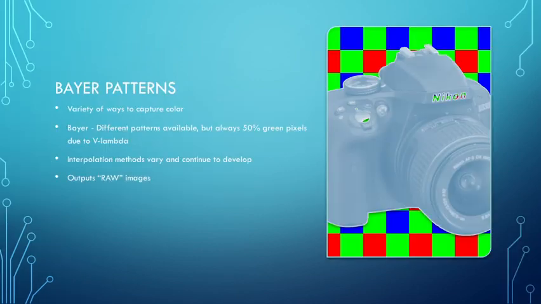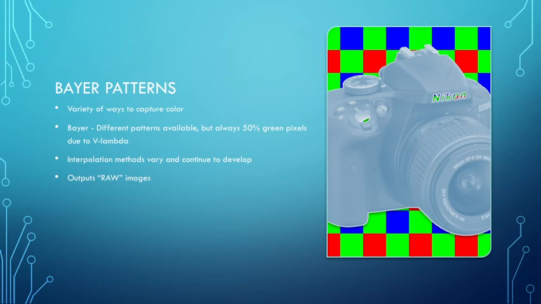There are a variety of ways to capture color with a digital sensor. You can do it spatially, temporally, but the most common one for digital cameras, especially in DSLRs, is by using a color filter array. And the most common of that would be the Bayer pattern, where 50% of the pixels are green, or rather allow green light through to the sensor, and then 25% are blue and red. You can see an example of a Bayer pattern in the background of the image to the right.